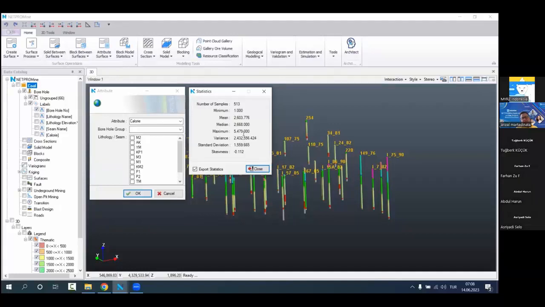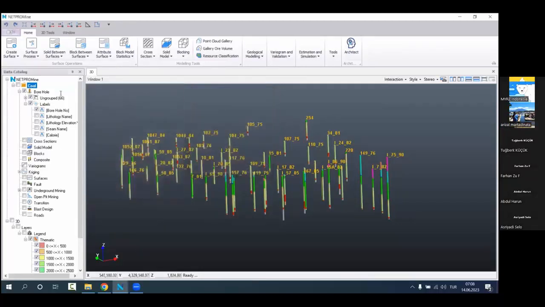No, because we already saw that it was the highest value when we were editing the legends. So the highest one is 5,479 calorie. And average calorie in that sample is 2,600. So this is another information that we can get. Also, we can create a histogram graph.